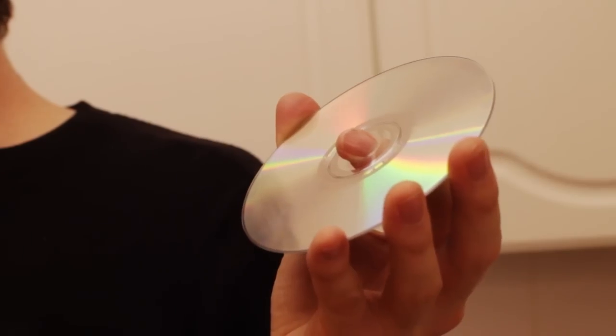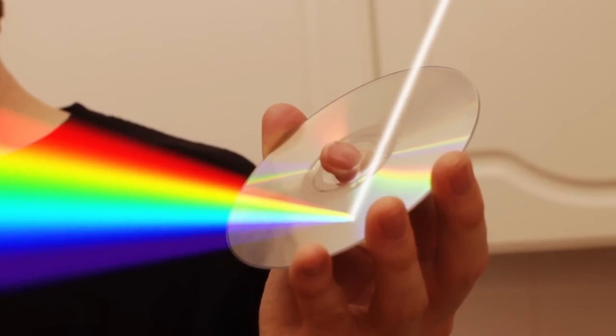The reason for that is that the music on a CD is stored in millions and millions of tiny little grooves, and these grooves mean that when light falls on the CD, different colours are reflected at different angles. That's why you can see the rainbows, and it's also going to be crucial for the device that we're about to make.